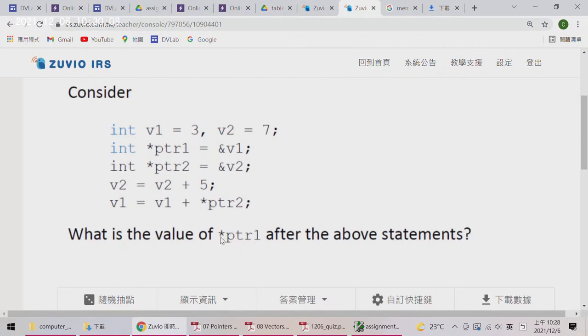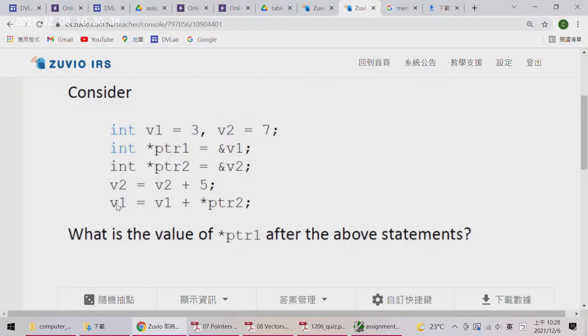And here star means dereference. We dereference the pointer ptr1. So here ptr1 points to integer v1. So star ptr1 is the value of v1. So we need to compute the value of v1.